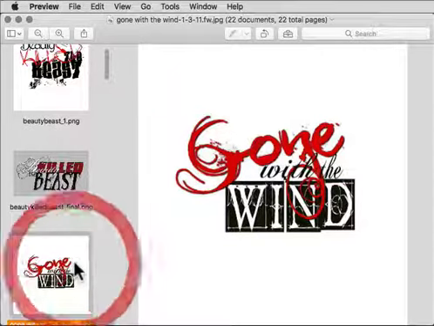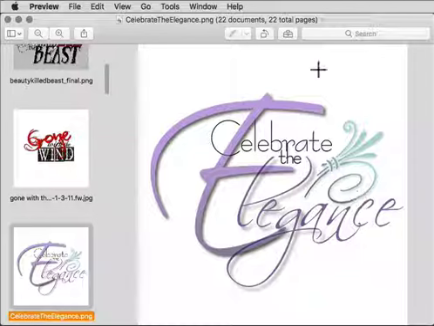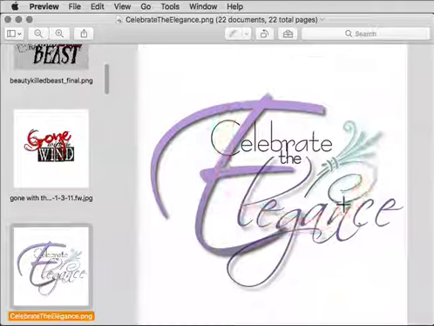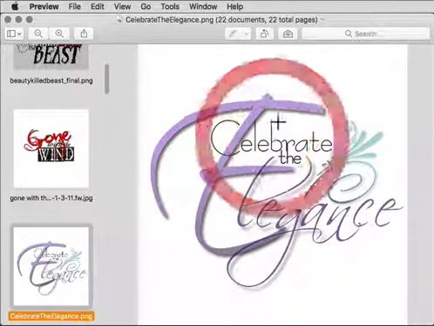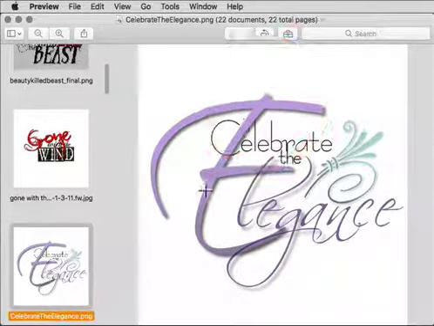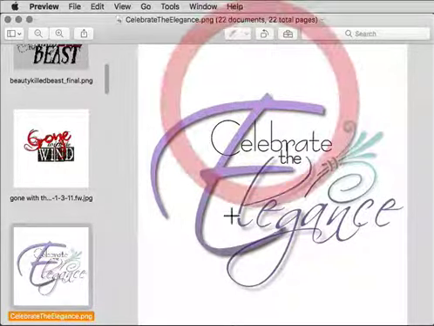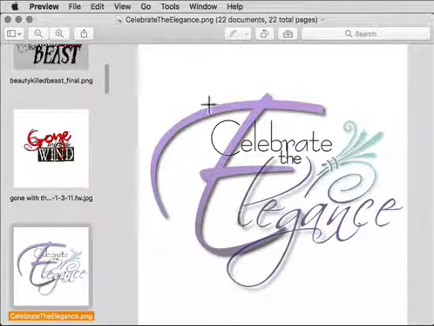And so, moving on, we could look at celebrating the elegance, right? Now, what we're dealing with here is, again, some very quiet, very elegant typefaces, right? And even the word celebrate in a sans serif, almost a decorative typeface, the word elegance in a much more scripty, handwritten kind of typeface, and an initial cap, right? This is always a neat thing you can try, where one letter form becomes much larger than all the others, and it creates a sense of dominance, and it anchors the whole design down.